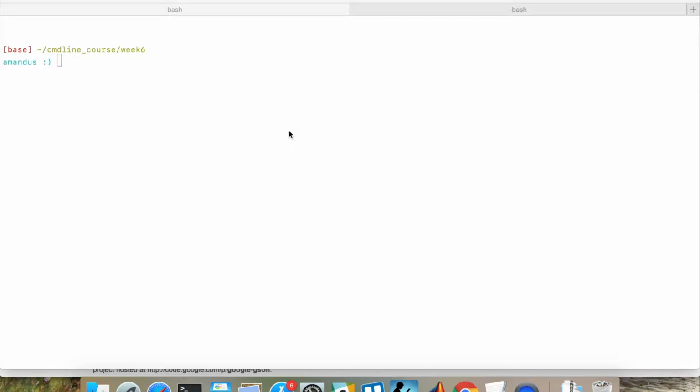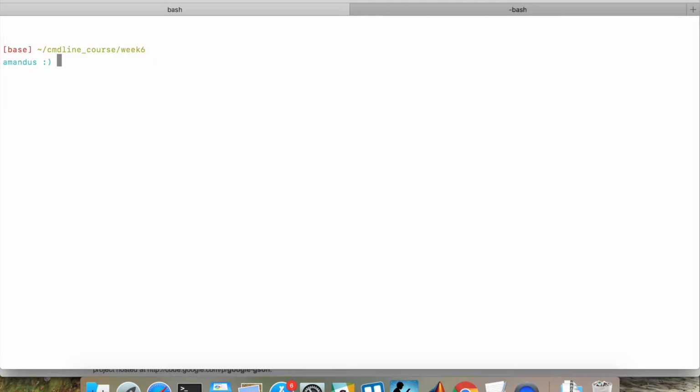Let's start by installing the Java environment. You can install the Java Development Kit, abbreviated as JDK, with the following command in Linux. The Java Development Kit includes the tools to develop Java programs, such as the Java compiler javac.